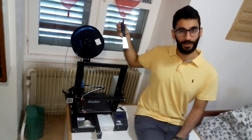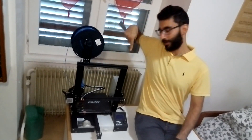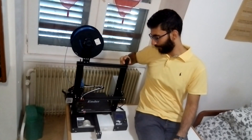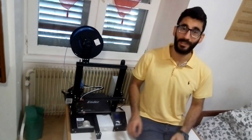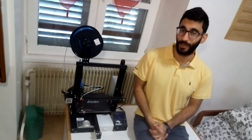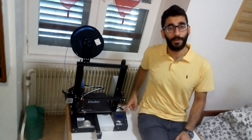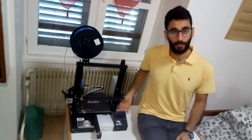After I 3D printed the drawer, I realized that my spatula doesn't fit in, so I printed another thing — a spatula holder where I can put my spatula. Now my desk is clean and I have easy access to all the tools I use while 3D printing. I also highly recommend printing a cover for the back of the LCD display.